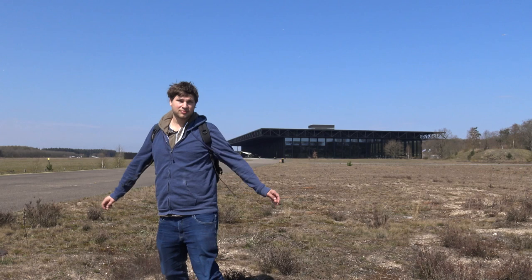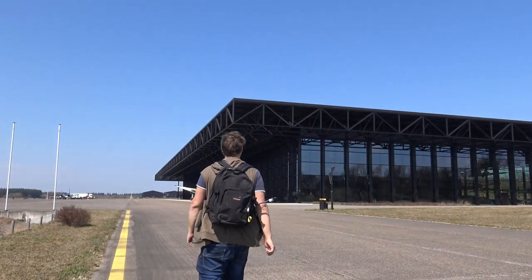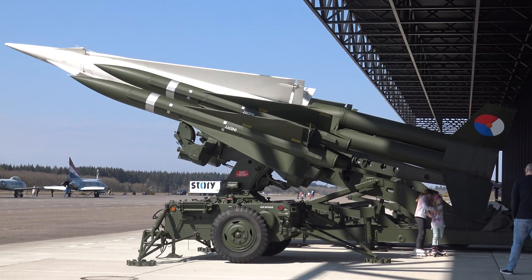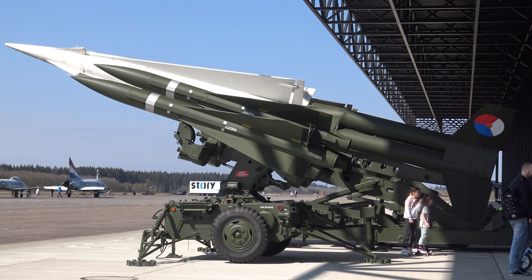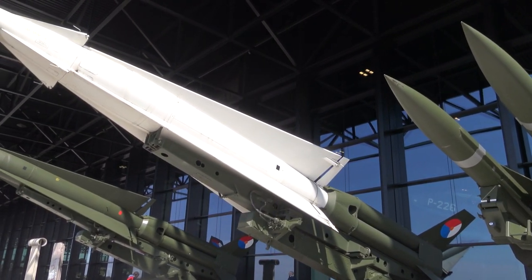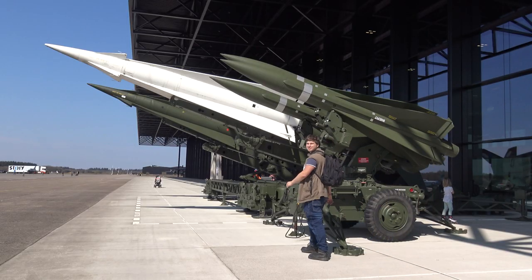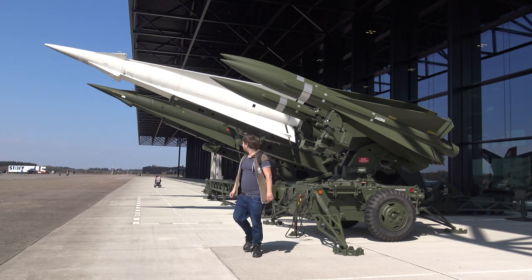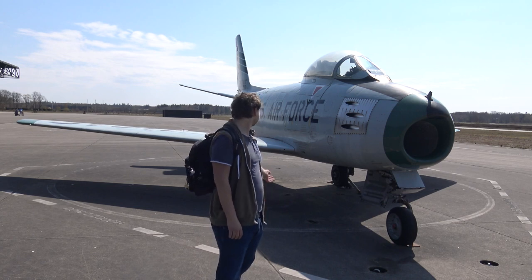Here in the back I can show you something cool. They decided to exhibit some weaponry and airplanes to the public. If there are any military enthusiasts watching, I'd love to hear your opinion. Some of you will recognize that a lot of these weapons and airplanes belong to the American Air Force and not the Dutch one. That's because this base was mostly operated by the Americans when it was still operational. And there is another fun fact that may blow your mind — turns out my grandfather used to work here when he was young.